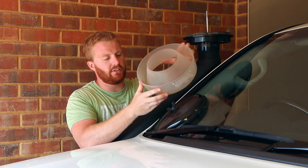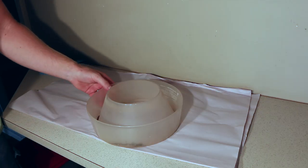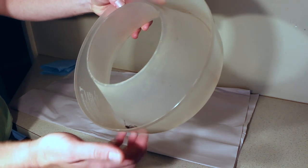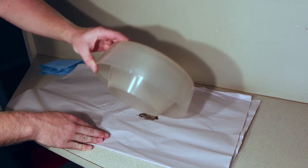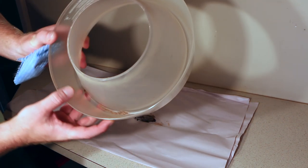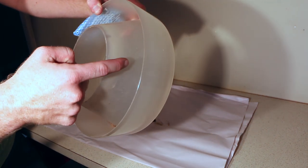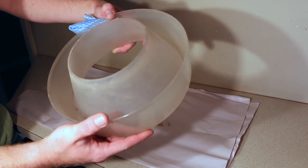Okay, so there we have it. There's a lot of dirt and debris in there, so let's take this bowl over to the bench and see what we've got inside. You can see just how much this thing has collected — all that sand and debris moving around as I spin the bowl. I'm going to use a dry towel to free up any stuck material at the bottom. You'll also notice a lot of fine dust on the inside of the collection bowl that has been prevented from entering the factory airbox.